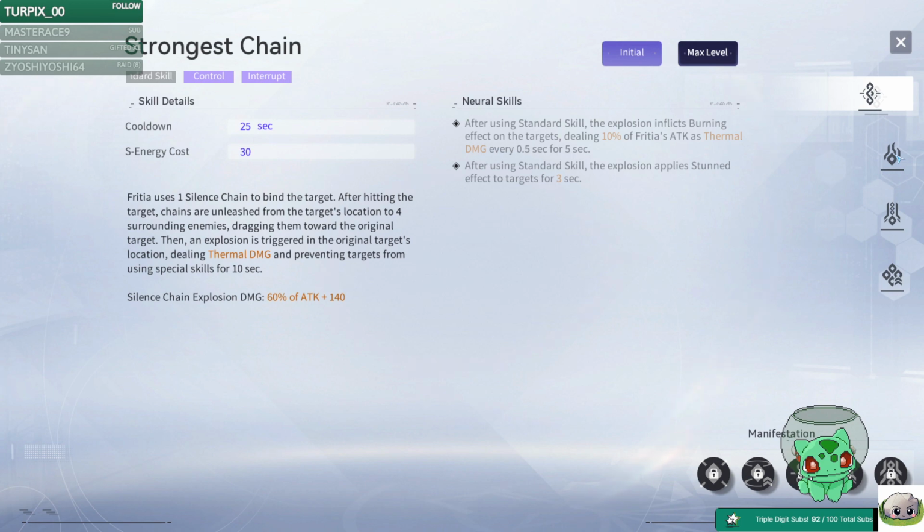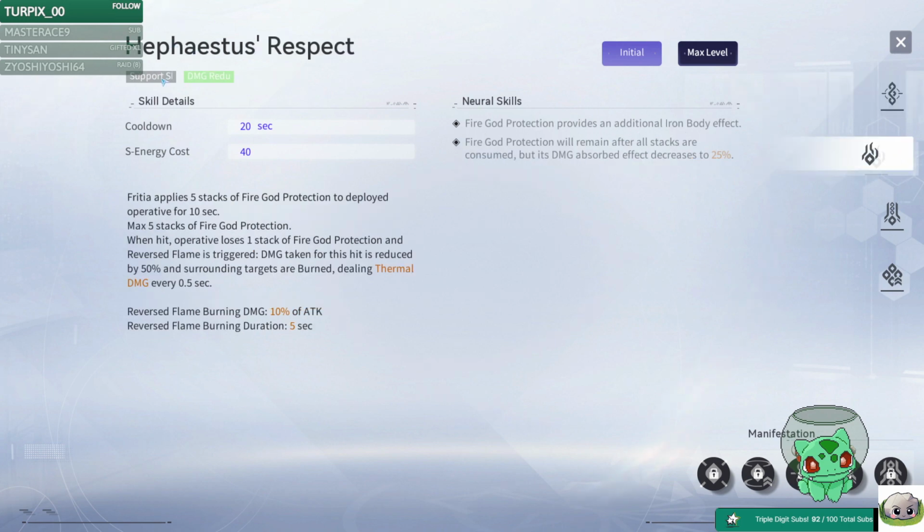Now, this is my personal favorite, her support skill. Damage reduction. You see that not many characters have damage reduction. You get 5 stacks of Fire God protection. What that means is you get 5 stacks immediately once you cast her support skill. When hit, the operative loses 1 stack of Fire God protection and reverse flame is triggered. So every time you get hit, you lose 1 stack, and once you lose that stack, a reverse flame is triggered.